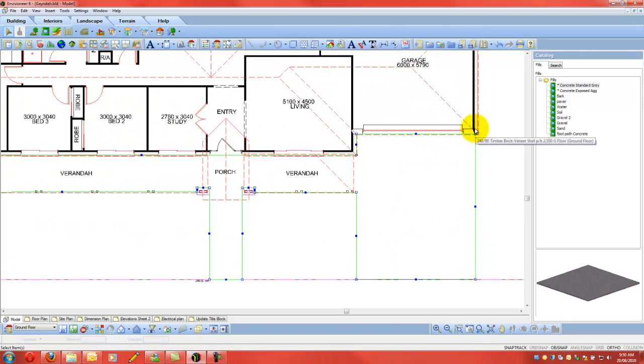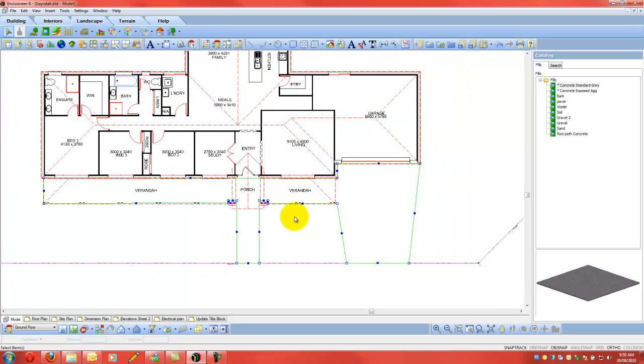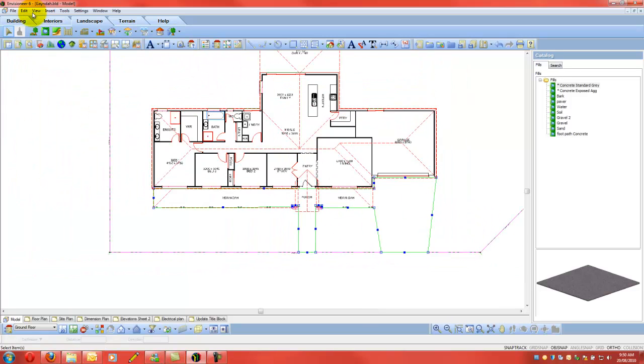That's a lot of concrete because we've gone right out to there. Like you might take it to the external corner there like that, and you might actually grab this corner and just drag it in a bit. It might be where the real crossover is. They might come in like that. Have a look at the block and see what you think will work. This situation, we'll just edit undo that, we'll leave it the way it was.